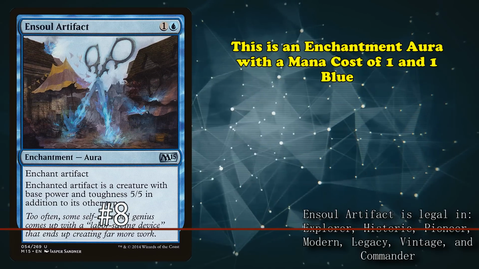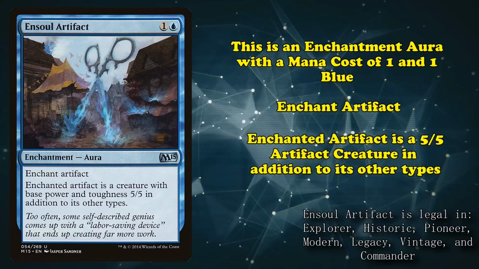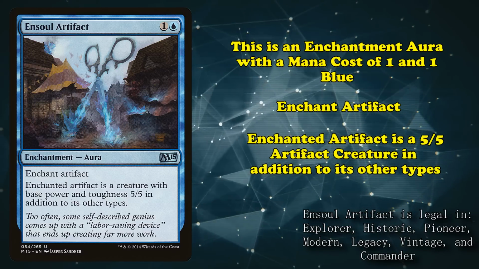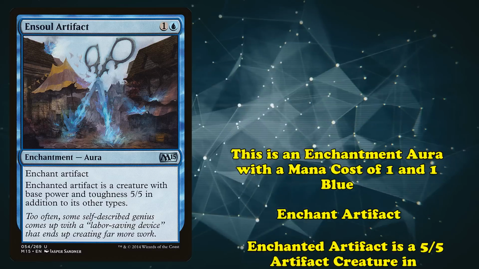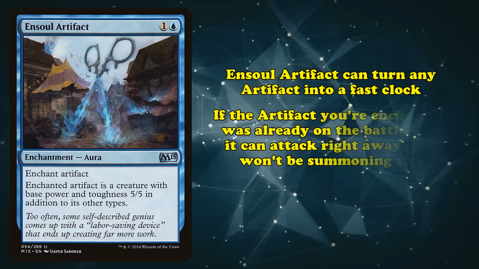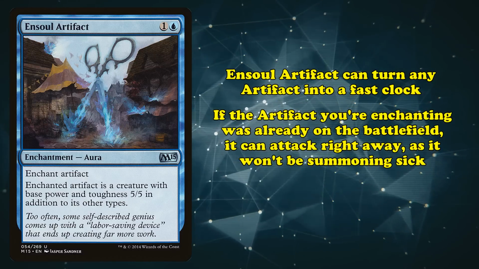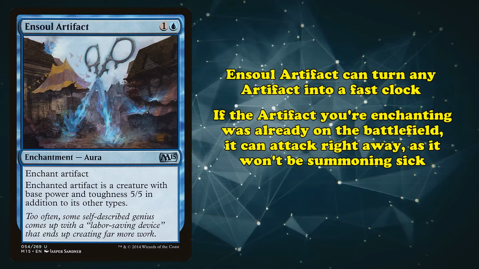This is an enchantment aura with a mana cost of 1 and 1 blue, and has Enchant Artifact and the ability where the artifact it's attached to is a 5/5 creature in addition to its other types. Ensoul Artifact can turn just about any artifact into a really fast clock. Even better, if the artifact you're attaching it to was already on the battlefield at the start of your turn, you can attack with it right away because it won't be summoning sick.